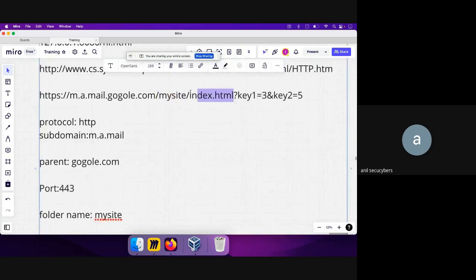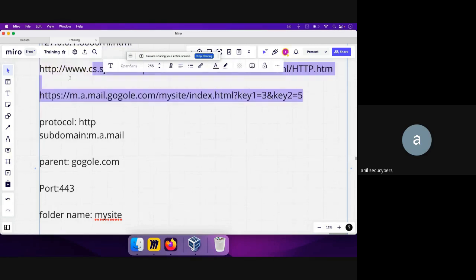Now after index.html, let's say this index.html accepts a few variables. In that case, we first put a question mark, and then we start with the variables. This will be the first key one and its value. To separate two or three variables, we use the ampersand sign. So we say key equal to 1, ampersand, and then the next variable, key 2, and the value is 5, and that's how it goes on. This is actually part of the GET request, like how GET requests look. We'll look at it in much more detail, but this is how we basically decode the URL.